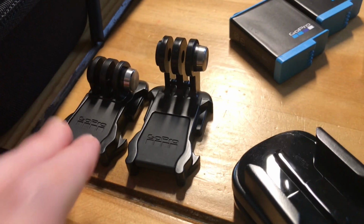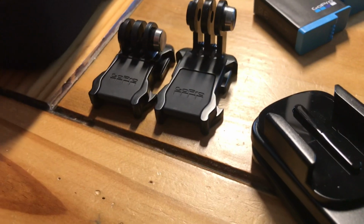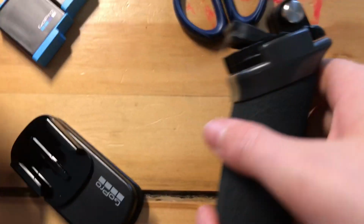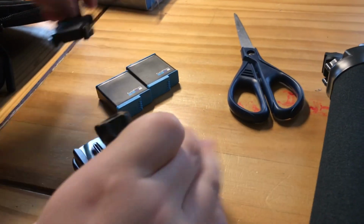So these are both the same mount. This one's higher, in case you wanted to be higher. I'm not sure why you would, but if you're going to make a bundle of two mounts, you might as well make them slightly different. These mounts just clip on, just like this. Maybe this is a better example. There you go. I expect you may want to put this one on here, since you are going higher to get a better shot. And you can also put it on that.